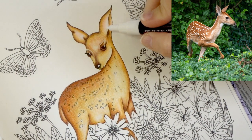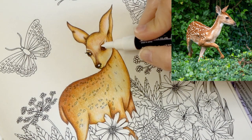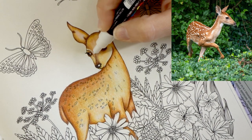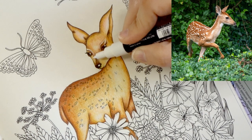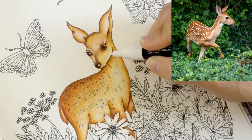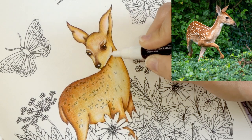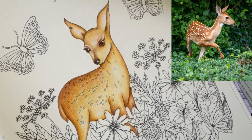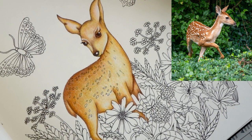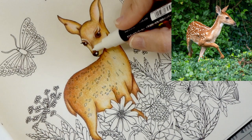I think it's where it goes now. Right there, and then up here. Of course, this is a beginner tutorial, so you guys don't really need to do this part if you don't want to. But I'm just showing you exactly what I do. And then I'm going to come back over here. This is generally where you may need it so that you can add the little bit of extras that you want to add. Right there on the nose is a good place.